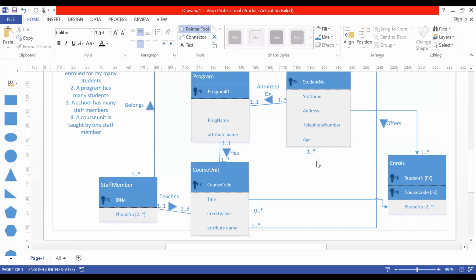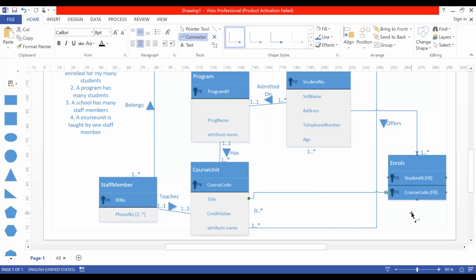Justin, your hand is up. Yes, madam. You've introduced an associative entity there, but I still see that composite entity called phone number. No, this is not supposed to be there. I'm just giving an example. It's supposed to be like that.